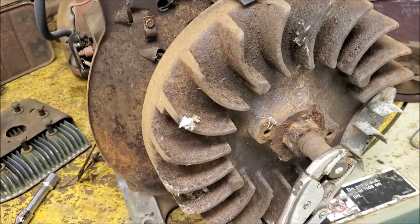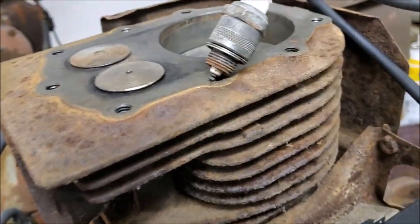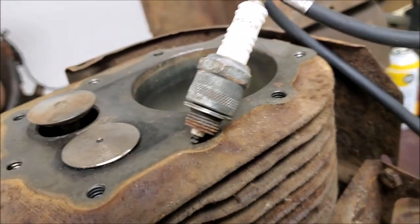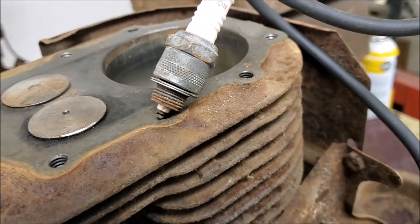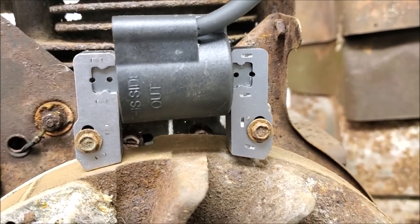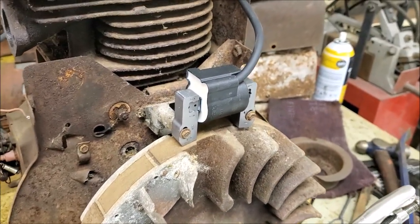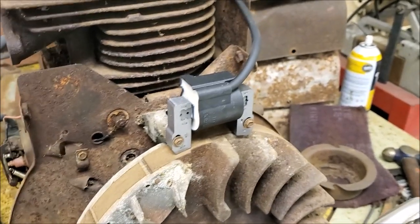Well, I wanted to check for spark, and if you turn the engine over the way you're supposed to, there's no spark. But if you turn it backwards, you probably can't see it because I'm shaking, but there's spark. So I followed the blatant instructions on this mag that say this side out, and it appears to be backwards. So I'm gonna pop it off and turn it around the other way and see what that does.